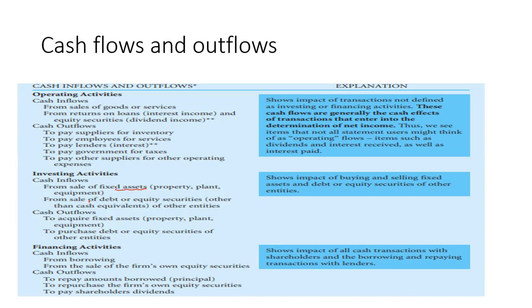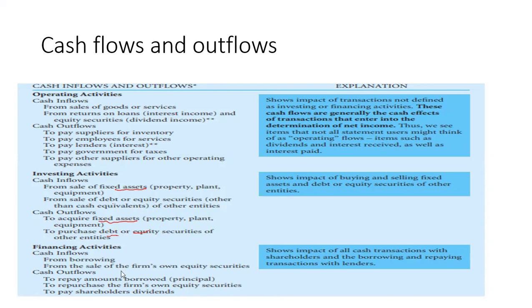Similarly, if the debt has been sold off, it will result in an inflow. Similarly, if capital expenditure has been made, it will result in property, plant and equipment. Similarly, if other assets like debt and equity have been purchased, these are investing activities. Then there are other activities like how a firm raises funds, for example, through equity or debt, a firm may receive funds.